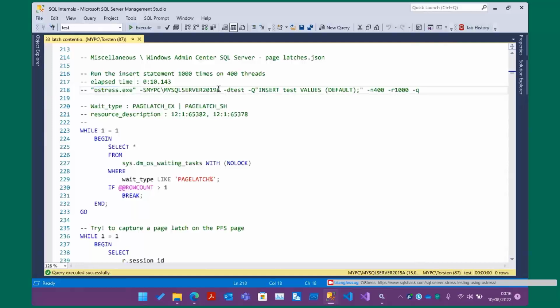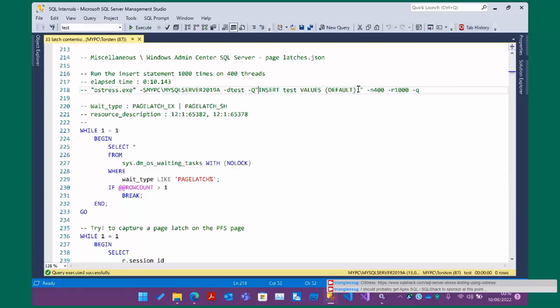And so you connect to your instance, to your database. So -d is the database, -s is the instance, right? And then you can either use a SQL file, or you can run a specific command. You can see what I'm doing.